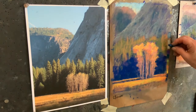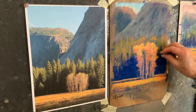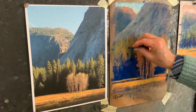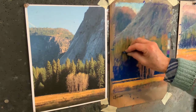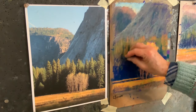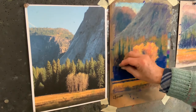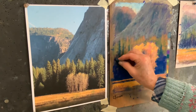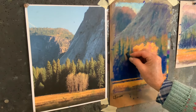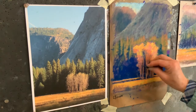I'm trying to do an expression of what I felt when I saw that little group of trees over there in Yosemite standing in a field pretty much by themselves. They were just there all alone. Not a lot of other little groups of trees around them. And the light was on them so bright that they just glowed. And that's the feeling that I want to try to get.